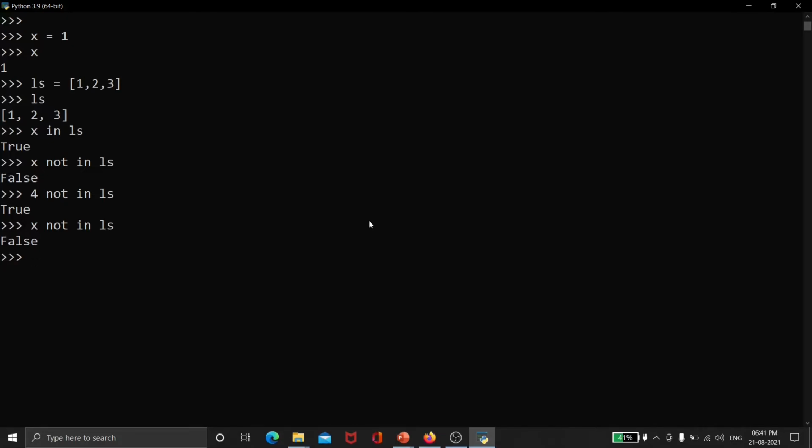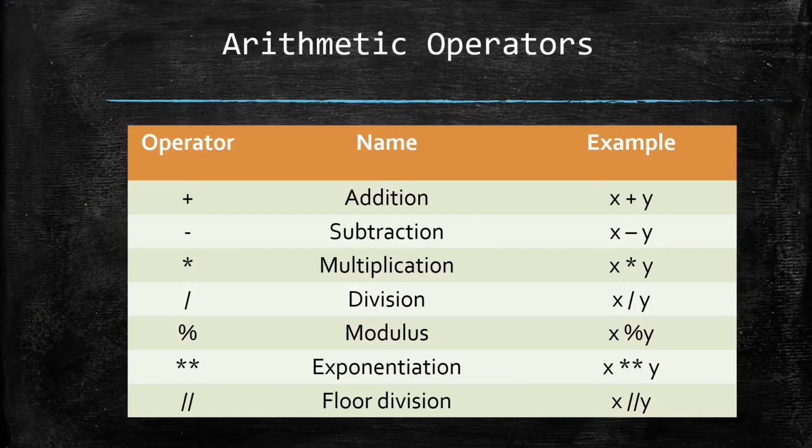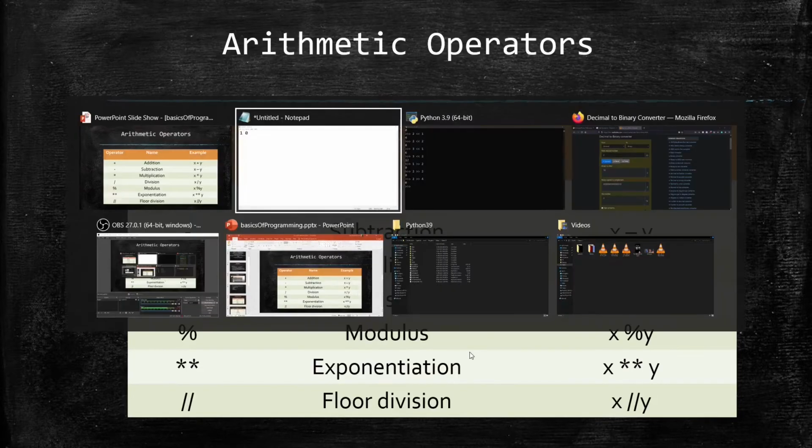Let us see the next set of operators in Python. The basic operators are arithmetic operators: addition, subtraction, multiplication, division, and modulus. I guess one thing we actually forgot: modulus. Modulus simply gives the remainder value of the division operation. Let us see it in our Python terminal.